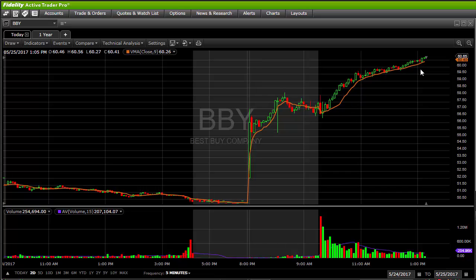And one thing that we can do is just go ahead and drop a stop below the prior consolidation as the stock goes higher. So that's what I'll probably do as this goes higher here. I think it might have another rally in it this afternoon. I'll watch and see, and then I'll probably take half off later this afternoon and keep the rest until it breaks the highs again tomorrow and goes up a few percent from there. But this is a great example of the type of trade that we like.